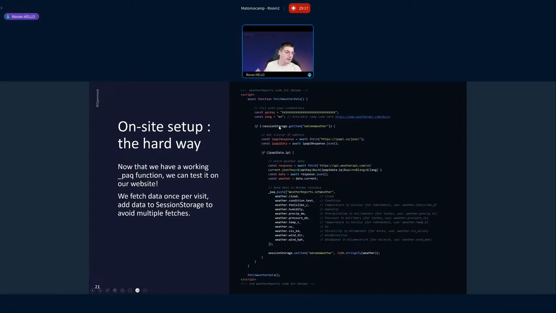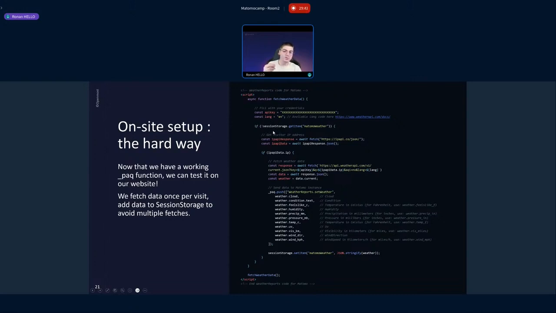Here we just make a filter to prevent duplicate data from the API. We don't want to call the API multiple times per user. We want to call it once per visit. What we do here is store the weather information in the local storage of your web browser.